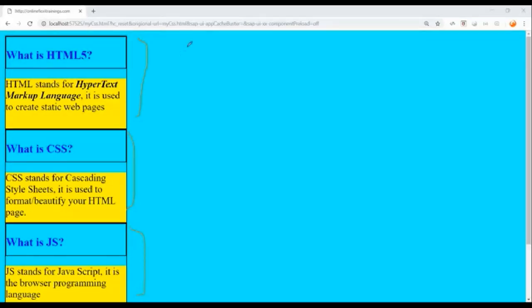Now what I want is, there is a lot of empty space here, right? Lot of empty space here on the page. I want my CSS box to adjust in this empty space, and I want my JS box to also adjust in this empty space. This is what I want. Can we do that? Anybody? Does it make sense to adjust and fill in this empty space and move these boxes here?